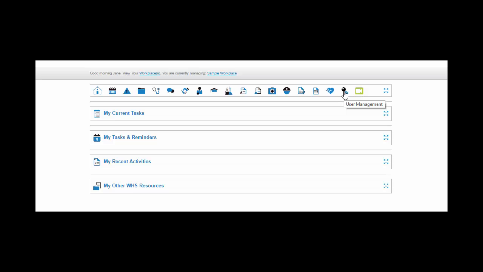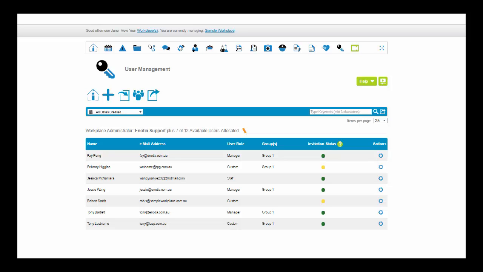The User Management module facilitates creation and management of user access to various resources in the workplace. It's the most powerful and complex module in the system, and it's recommended that only users with a strong knowledge of the system and its functionality use the tools available in this module. In fact, most users never see the User Management module.